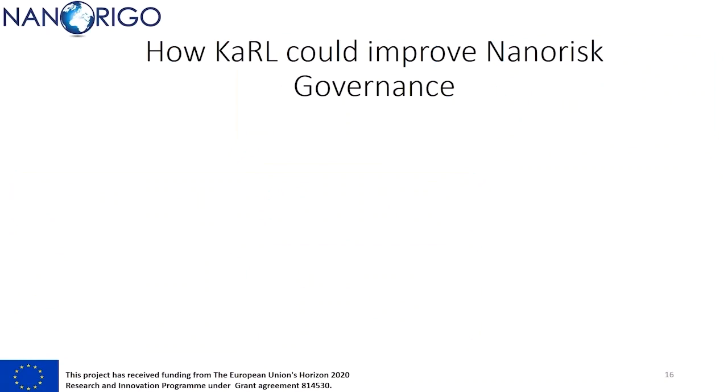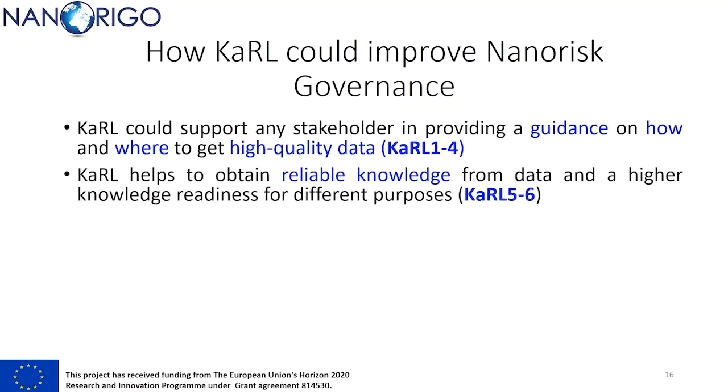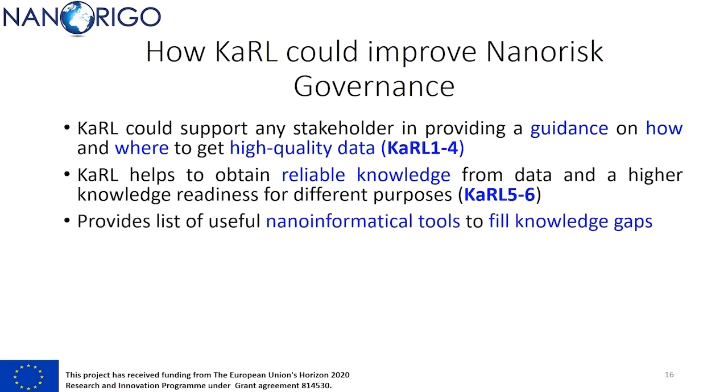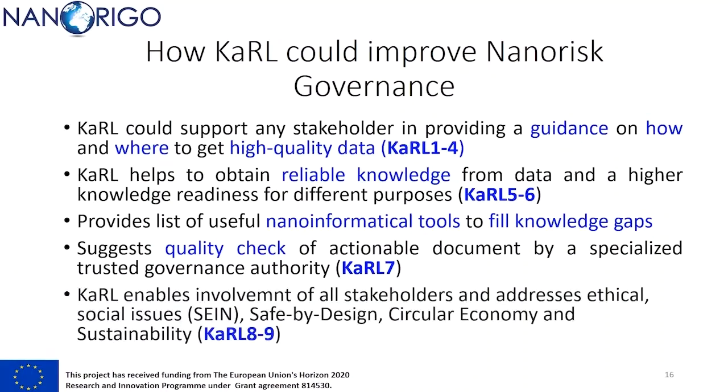So how could KaRL improve nano-risk governance? KaRL could support any stakeholder in providing guidance on how and where to get high-quality data. KaRL helps to obtain reliable knowledge from data and a higher knowledge readiness for different purposes. It provides a list of useful nanoinformatics tools to fill knowledge gaps. It suggests quality check of actionable documents by a specialized trusted governance authority. And KaRL also enables involvement of all stakeholders and addresses ethical and social issues, safe by design, circular economy issues, and sustainability.